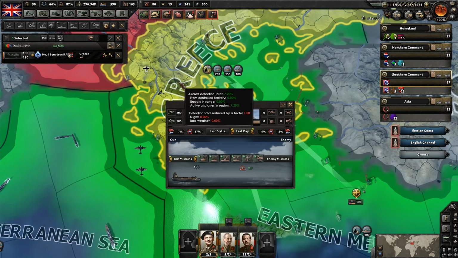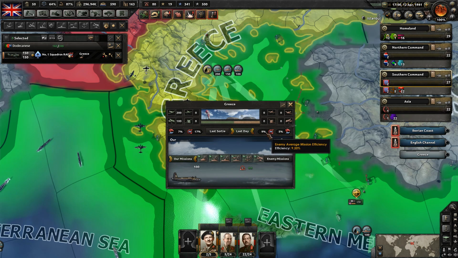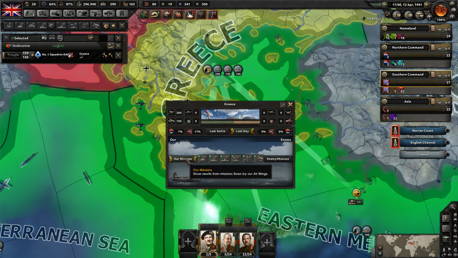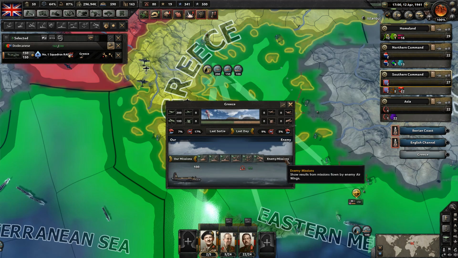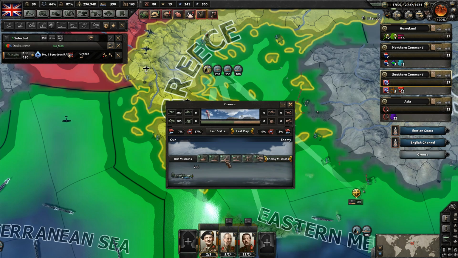Now going back to that combat screen, we can see the same thing as over here. We can see for the enemy their average mission efficiency as well as their air detection. And then we can see how effective our missions have been, how well they have done on the last day and the last sorties, the last time they flew out. We can see the enemy air missions as well, and we can specifically target certain types of missions to see how effective those were.